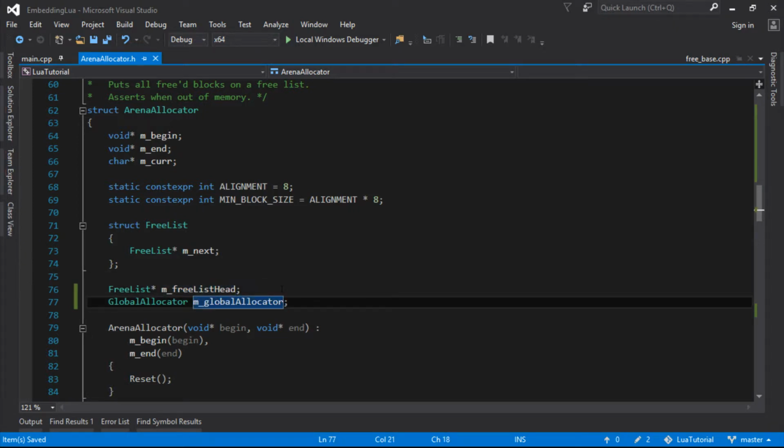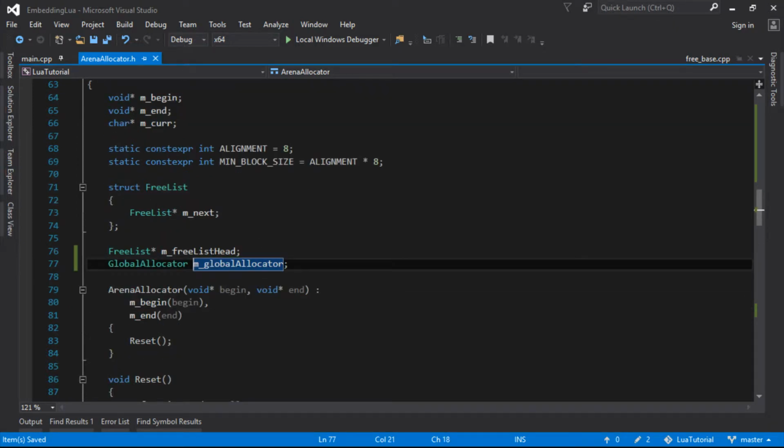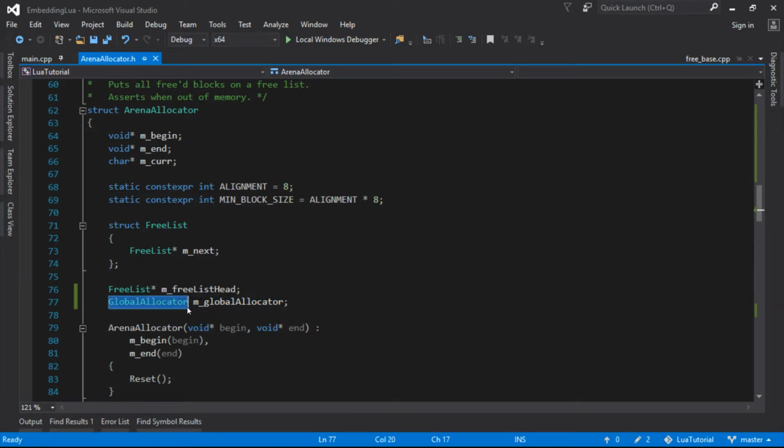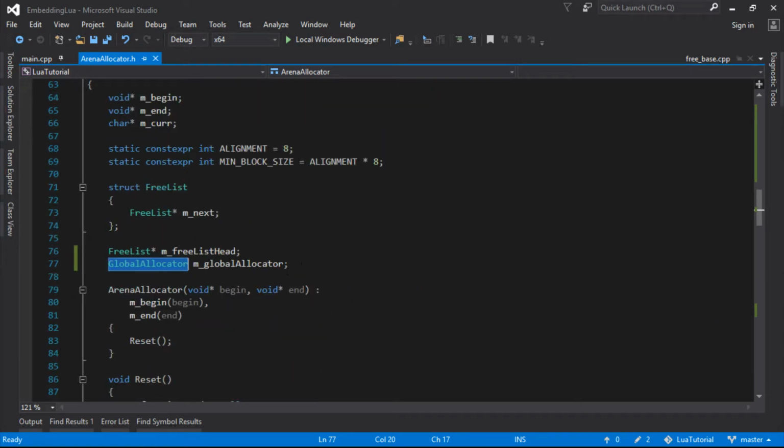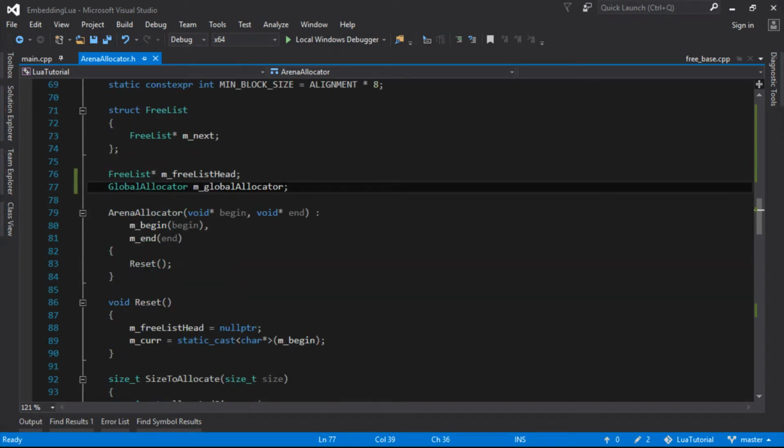So we're going to use this whenever we run out of memory. And you can see that this didn't have any member variables, so this is a 0 size class. This actually doesn't even add any space to the class, just putting this here, if you're worried about that, depending on if you were or not.